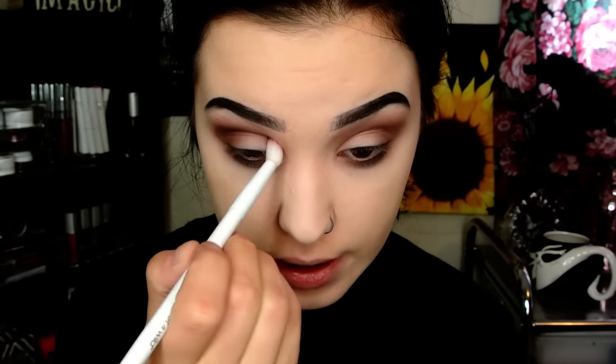Then with a Wet n' Wild blending brush, I'm going to take Americano by Makeup Geek — it's just a slightly warm but relatively neutral deep brown — and apply this in the crease just to give a little bit of darkness and depth. I'm just placing it right in the crease and going back and forth. I'm also going to drag this from my lower lash line up to basically the tail of my brow, just to kind of encircle the whole look.